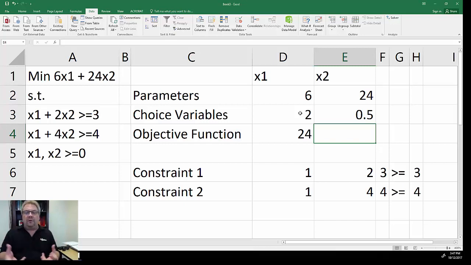So what I'm trying to point out is one of the troubling things with Solver is that you'll never know if you have multiple points that satisfy your problem, right? Because Solver will give you one of those kink points. So I just wanted to point that out. It's a bit unfortunate. Okay, now I want to move on.